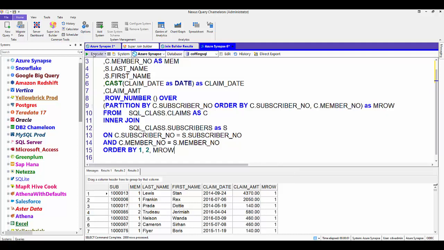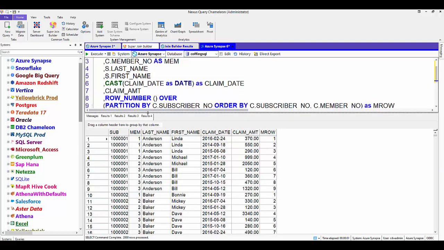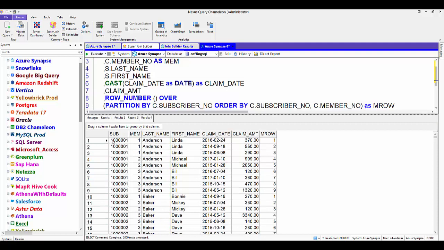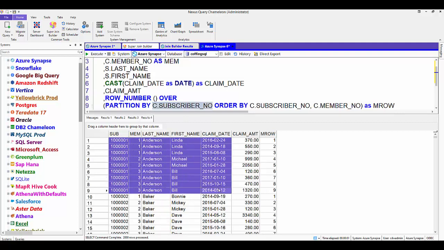Now watch. The data comes flying back, and we're going to see, oh, now we see that we have the Anderson family and their subscriber number 1,000,001, and that's what we're partitioning by. So every subscriber number that changes, we're going to reset this row number.